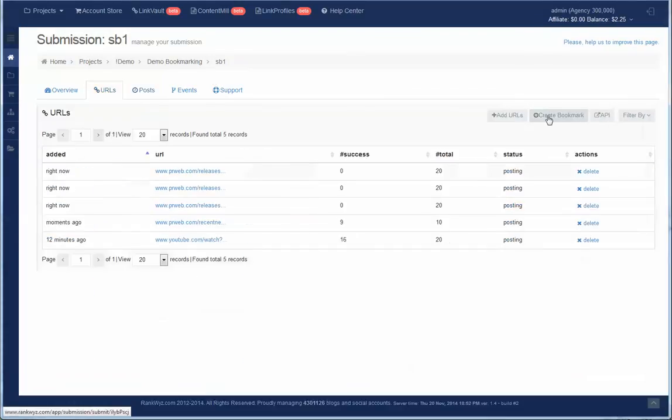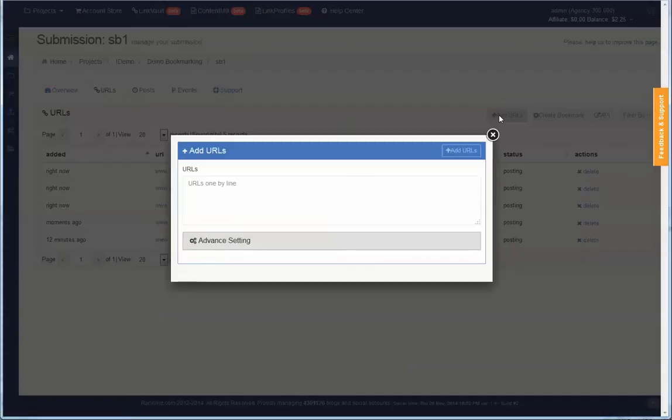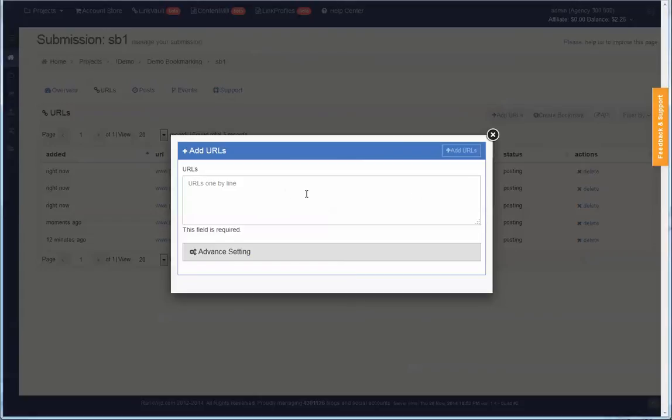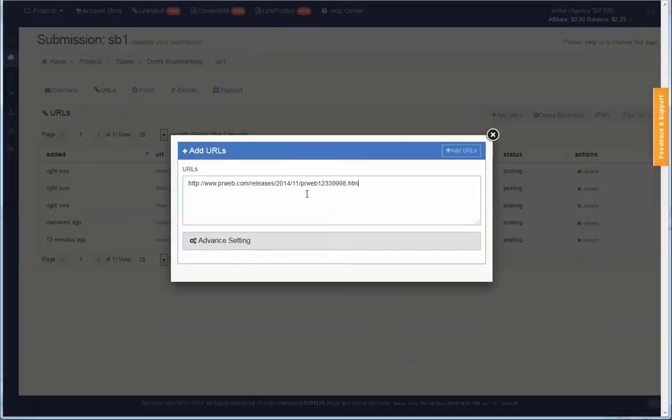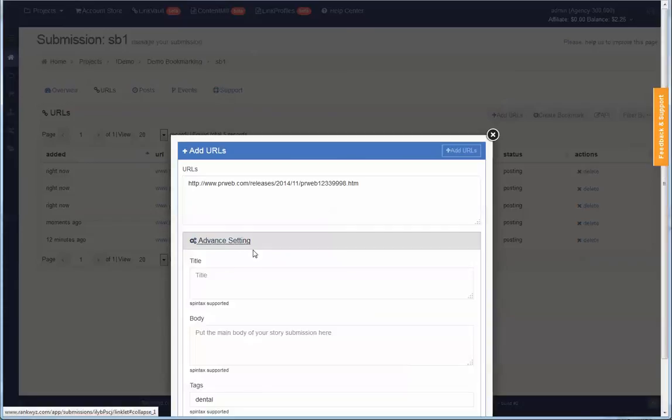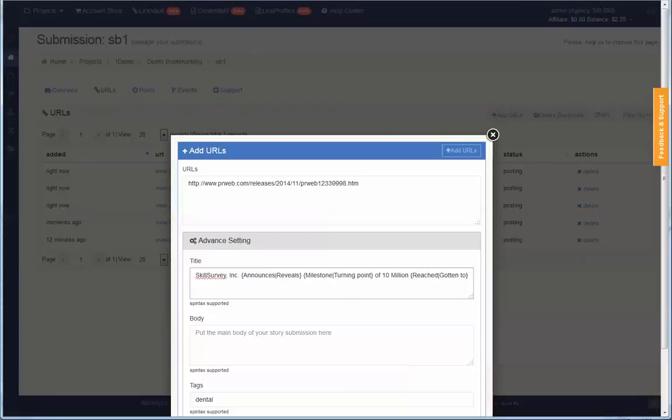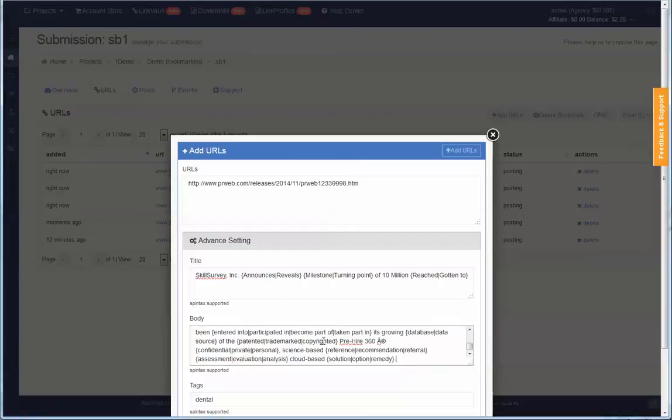And if I want to use advanced settings, I would paste one or multiple URLs, and in advanced options you can copy and paste spin tags for the title and description.